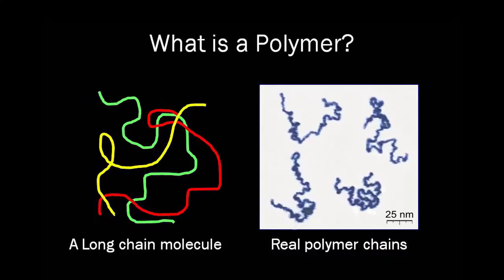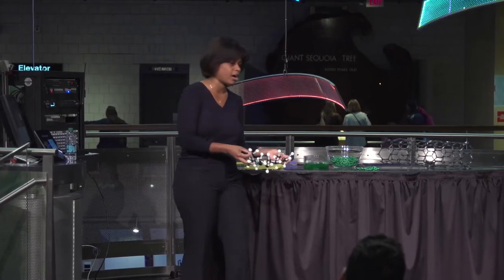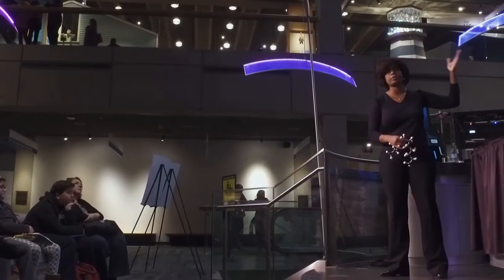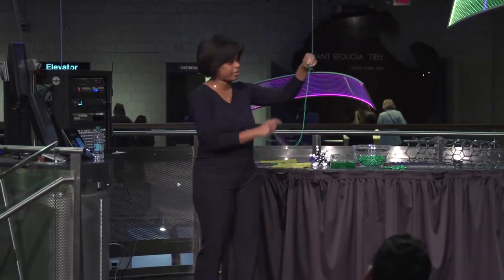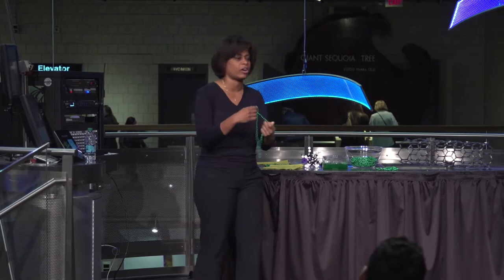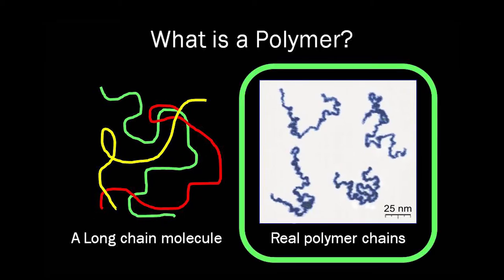So what's a polymer? A polymer is a long chain molecule. You have chemical bonds — chemical groups like carbon, hydrogen, and oxygen — that link together to form a chain. This chain here has 10 groups linked together, but a typical polymer chain has about a hundred thousand to a million linked together, so I can't make that appear. I'll use beads — think of each bead as one of those chemical groups. With a polymer chain, it can wiggle around; it can be straight; it can take on all kinds of shapes. Typically, polymers like to be in a random coil shape. These real images from an atomic force microscope show polymer chains about 25 nanometers long.